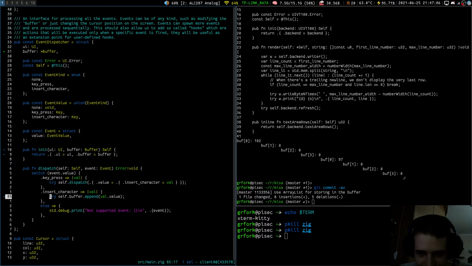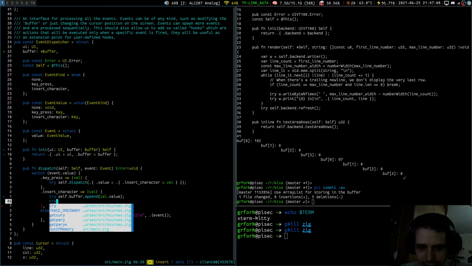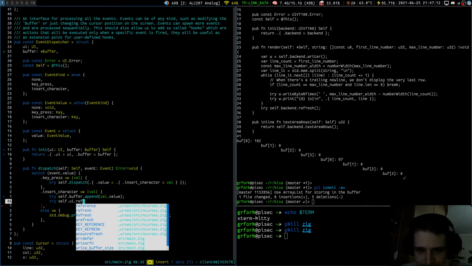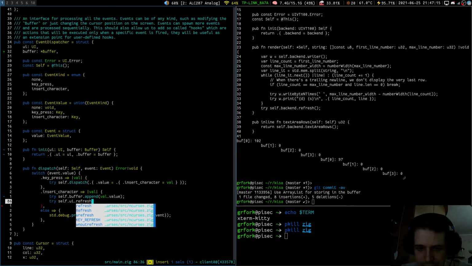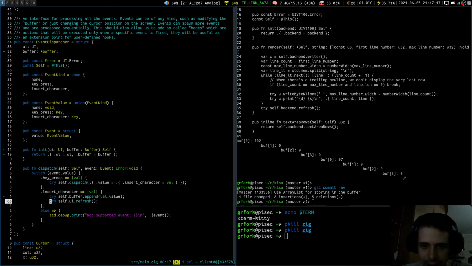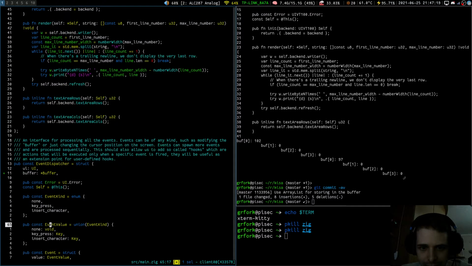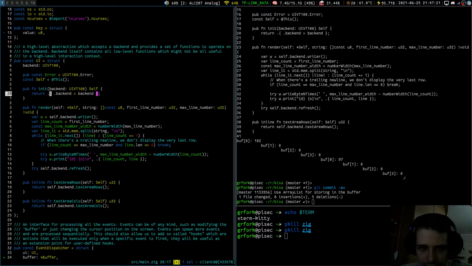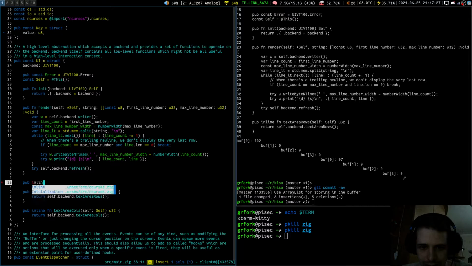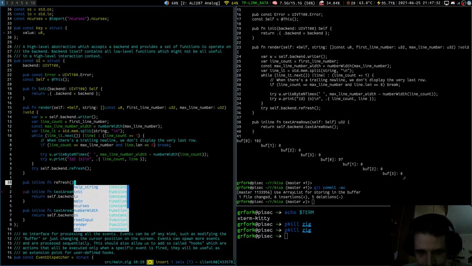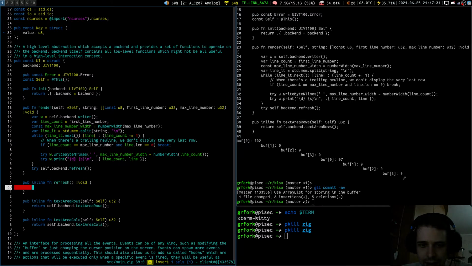And we also want the UI to refresh. Self UI refresh. Yeah, beautiful. And it does what it does. Yeah, we just expose it here. Refresh. And we say that it is same as backend.